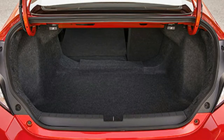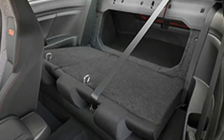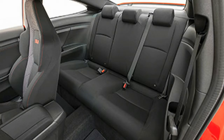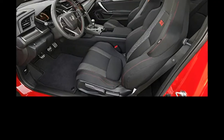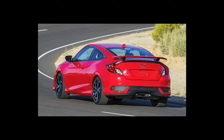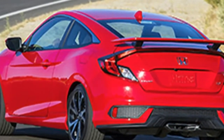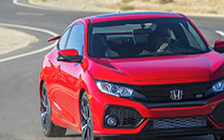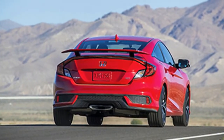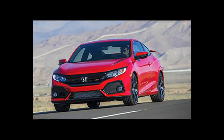It is certainly attractively priced, with both coupe and sedan versions available now for $24,775. Aside from choosing the paint color at no cost, the lone option — summer tires — adds $200. Otherwise, both models come in one specification that includes cloth upholstery, heated front seats, a 450-watt sound system with a 7.0-inch touchscreen interface, Apple CarPlay and Android Auto compatibility, hill start assist, white ambient interior lighting, a sunroof, and more.